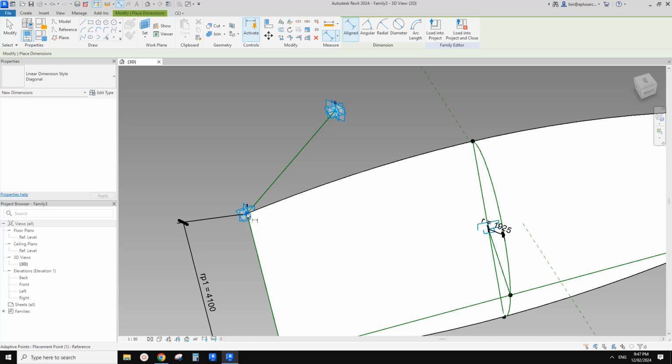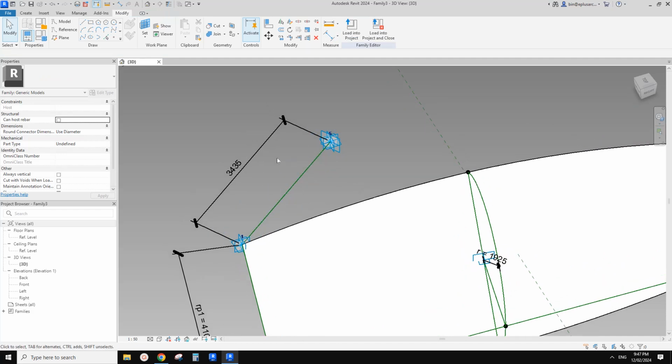Anyway, so tab. Do it again. Tab. So you can also see here, tab, so you can change. See, tab. So we want to pick the adaptive point. Okay, so yeah, that's the adaptive point. So you can see here adaptive point, place point 5. So now this is it.